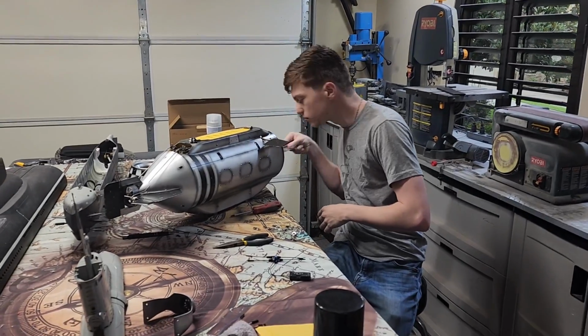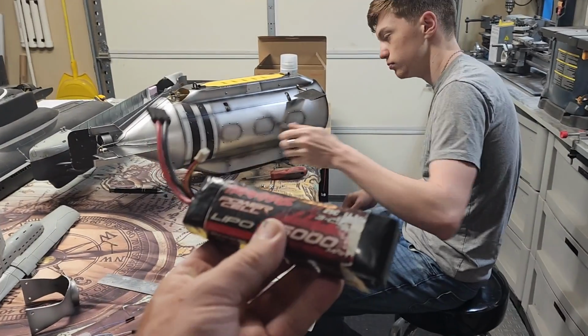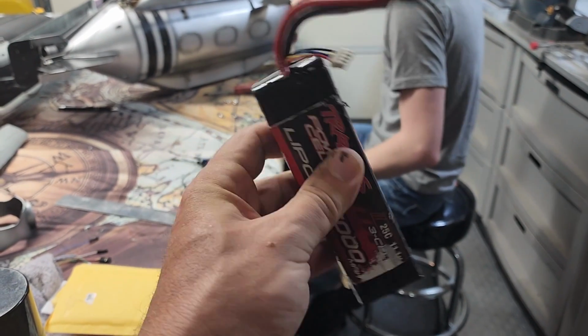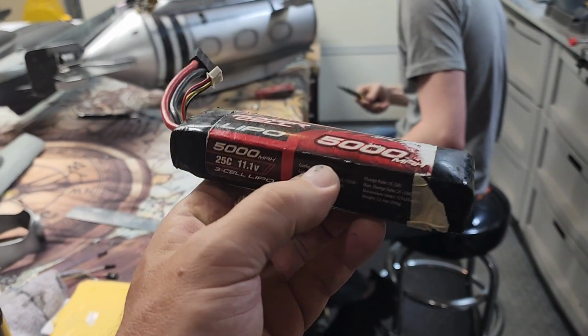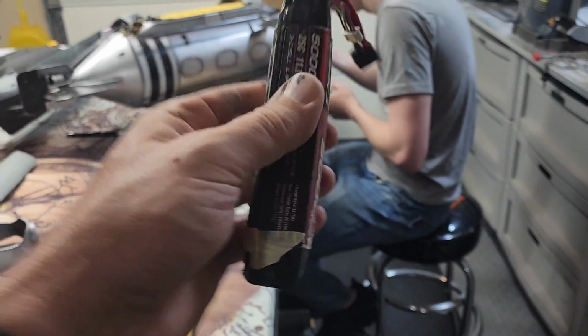So things are never as easy as you think they're going to be. This Thunder Tiger was sold to me in operational condition, and it's not. So that radio was obviously an issue. But the other thing is the battery is somewhat shot. You can see this thing looks like the Stay Puft Marshmallow Man. Obviously, swollen lithium polymer battery packs are indicative of either exceptional over discharge or overcharge. This is done, completely done. So got to find another battery.